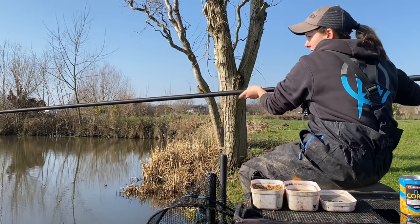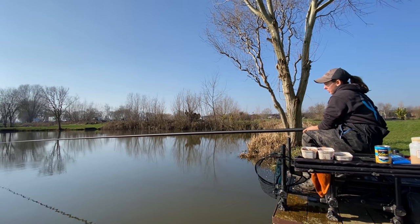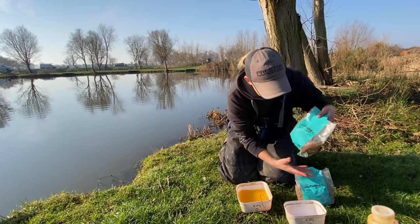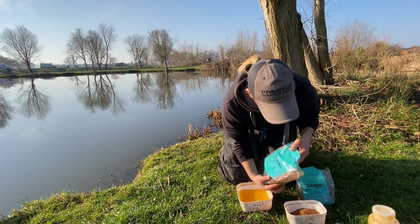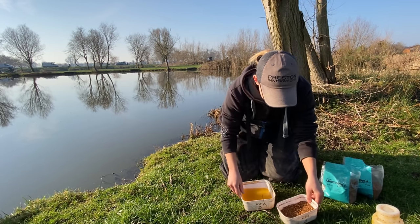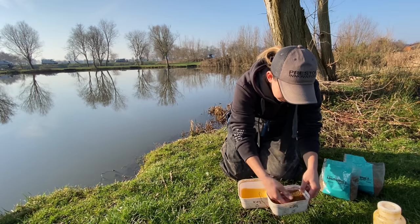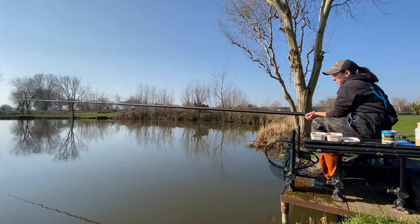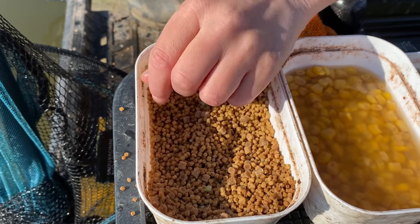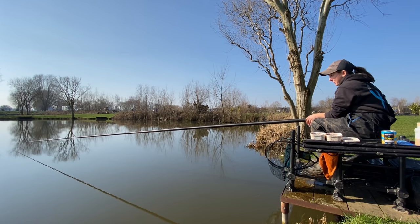Ship out. So yeah, as I was saying, these pellets that I'm using are Fishery Micros and 4mm - it's fishery pellets only here at Lindholm. I've got a couple of bags and I've put three quarters of a pint of micros into a tub and then added literally a handful of 4mm. To this I've added some banoffee bait booster, mixed it around in water and then just levelled it off. My thinking behind using the micros and 4mm is that it looks like what I'm trying to imitate - it looks like micros with an expander in the middle. I know everybody's got their own opinions but I like some 4mm in my micros and that's what I like to feed.